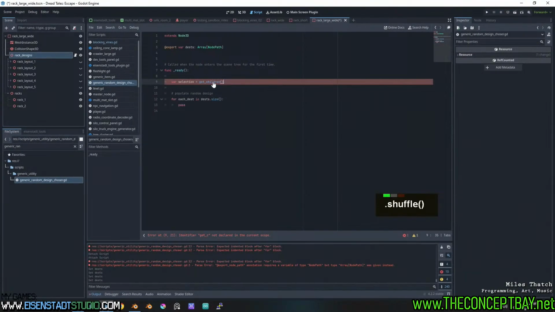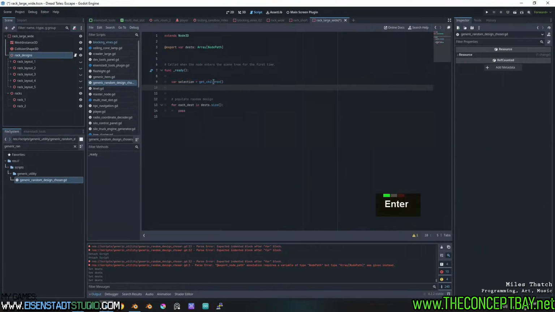No, we can't shuffle it right away because shuffle doesn't return anything. So we have to do selection dot shuffle. I believe shuffle doesn't return anything. Nope. Void. Okay, so we got to do it this way. Get children, shuffle, and then we have 2 destinations.